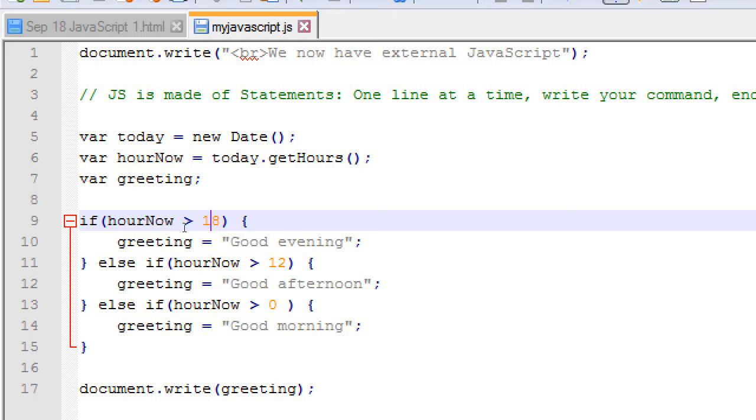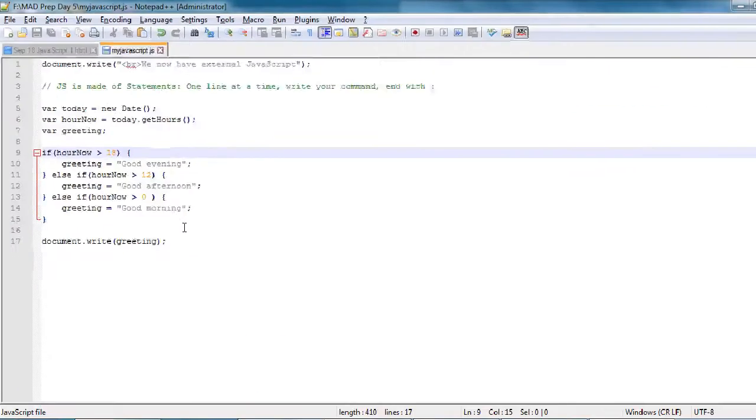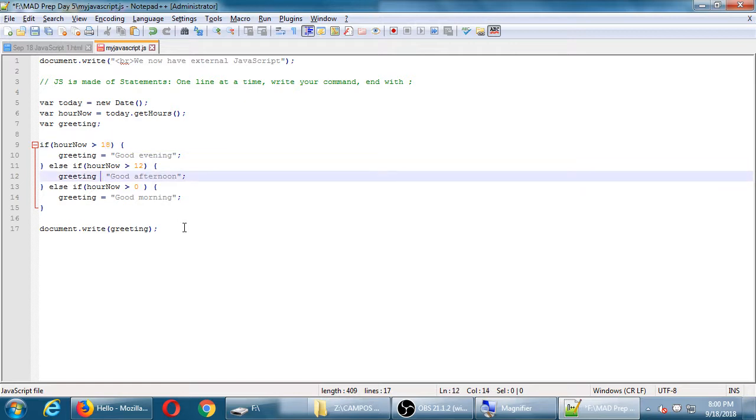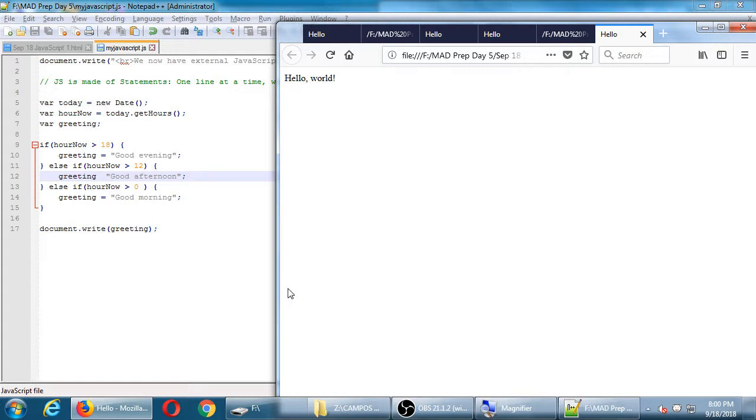So if it worked, several things happened here, but let me mention something also. I'm sorry, but you're going to get jealous that my code always works perfectly. And the way that you can help yourself is the F12 developer console. If I load up my code here and I get no result, what you're going to see early on is that whenever you make a mistake in the JavaScript, most of the other code will then break. So if you had 10 lines of JavaScript that worked, and then line 11 is wrong, it may break everything past that. That's one of the things with JavaScript. When one line breaks, usually everything that follows also breaks.